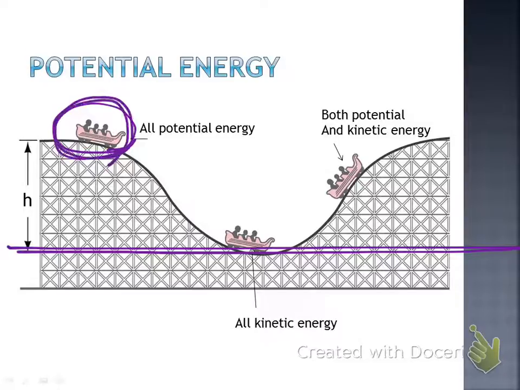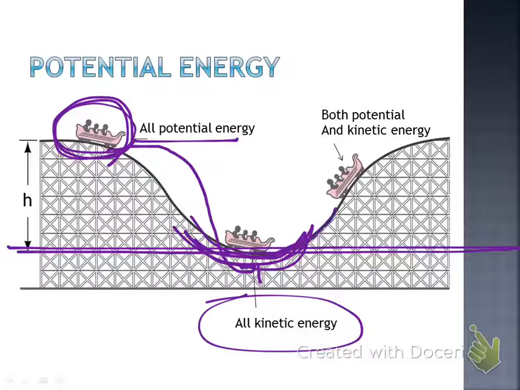So at the top, before it starts, it has to have all potential energy, right? Because is it in motion? No. And it's at its highest point before it starts. We have no velocity. That means no kinetic energy. As it falls down to its lowest point, okay, does it have the potential to drop any further? No. But is it in motion? Does it have a velocity at that point? Yes, so it's all kinetic energy. As it starts climbing back to its highest point, somewhere in between, is it still in motion? Yes. Does it have the potential to drop back down? Yes, so it has both.